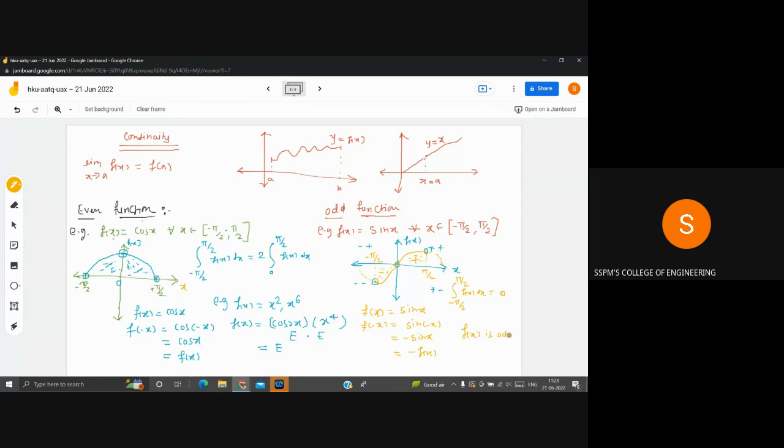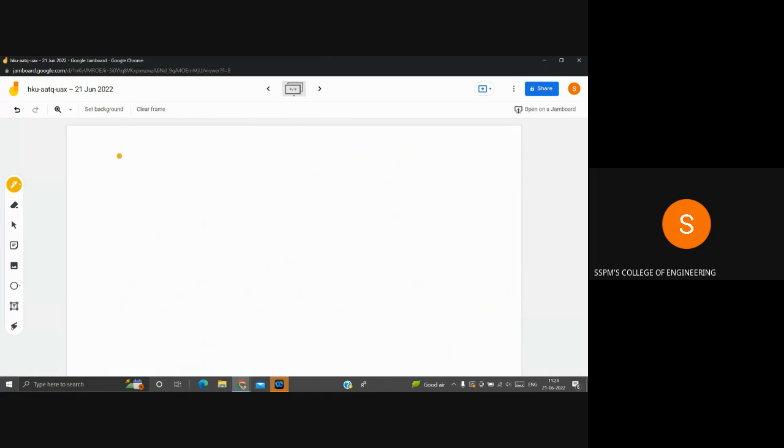Function क्या होता है? Odd होता है. ये क्या होगा? Function even होता है. f of x is even when f of minus x is function of x. Right? So what are the odd functions? For example, you know, x raised to 3, it is odd. Yes, this is odd. X raised to 5, it is also odd. So these are the examples of odd functions.